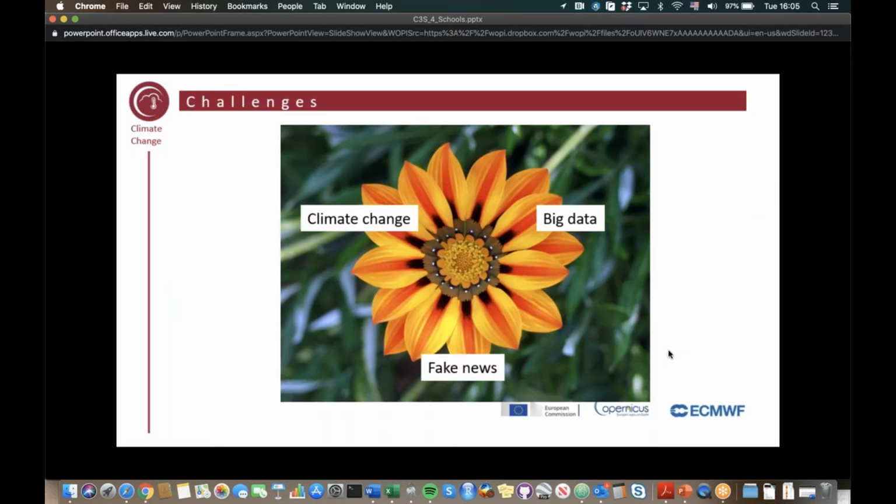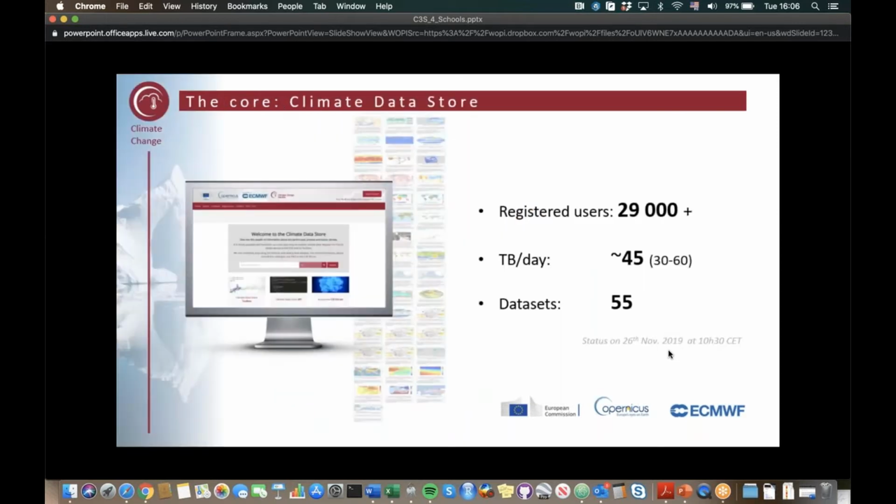Given the prominence of climate change in the media, I don't think I need to spend too much time highlighting why climate change is a challenge for our society, and to make usable this huge volume of data that we have. But the other one is to provide some sort of solution or a way to tackle fake news. So given the prominence of climate and climate change and the size of the data set, how can we provide a set of tools that allows you to check by yourself whether what we are saying is robust, is solid, is traceable? These are the challenges we are facing.